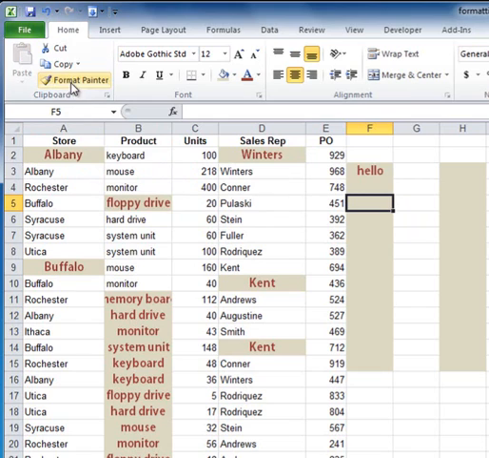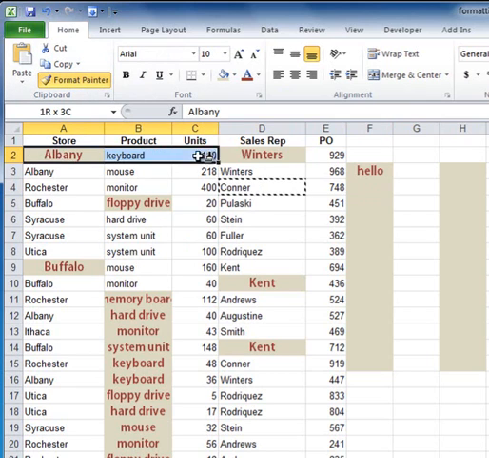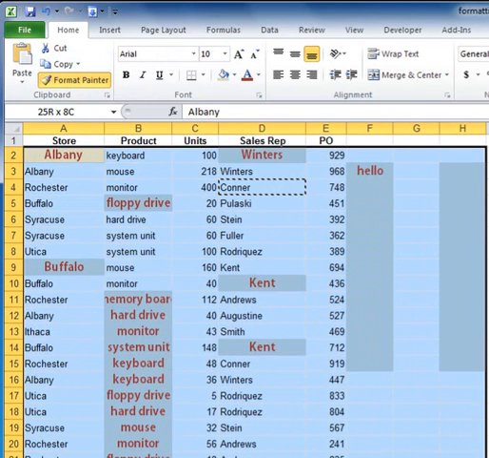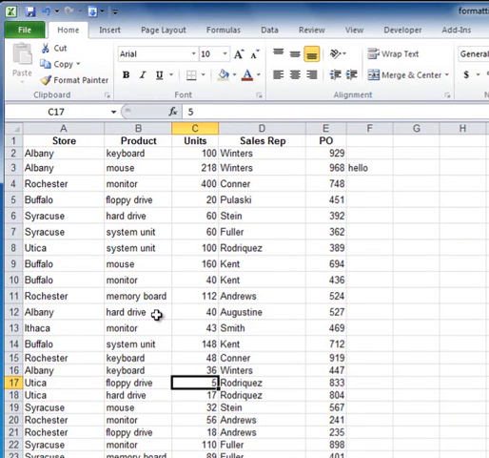Now, you can use, in a sense, the flip side of the format painter to bring this all back to normal. So if I take a cell like this, which is what I would call plain Jane, and paint that over all of this, then everything's back to normal.